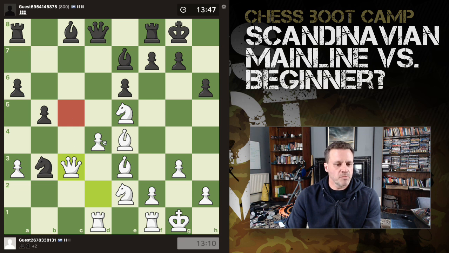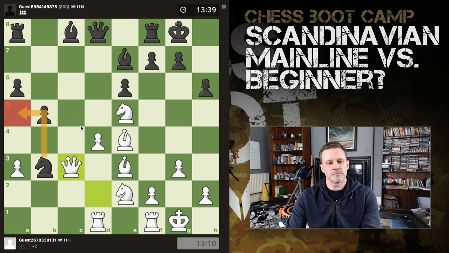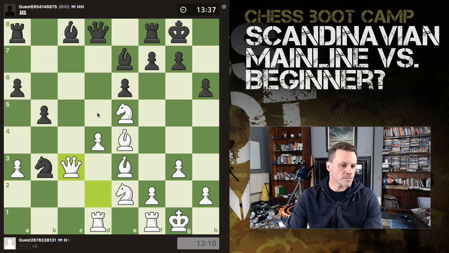So the knight can't go there because of my pawn. Can't go there. Can't go there. So that's really the only square for the knight. I expect it to go back here. Black can't really defend the knight either. I take two pawn moves to defend, that's too slow.